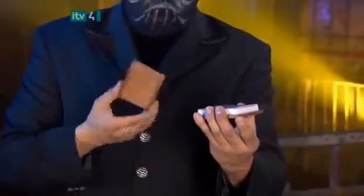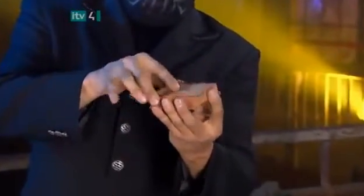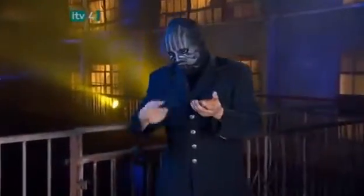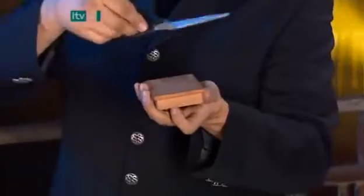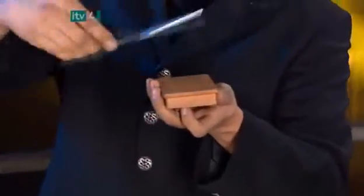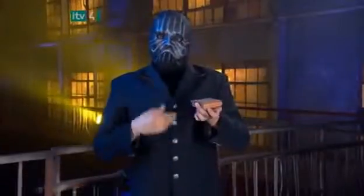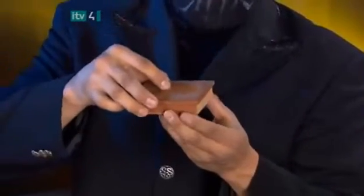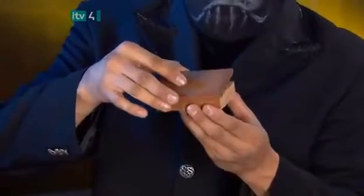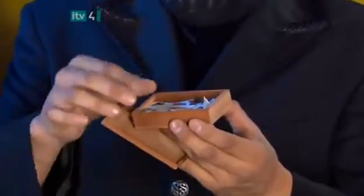He covers the cards with an empty wooden box. Next, he gives the cards a good shake, so we know they're securely held inside the box. Watch. The magician now takes a pair of scissors, waves them over the box, and makes some magical snipping motions in the air. Another shake, and the cards have been cut to pieces by magic.